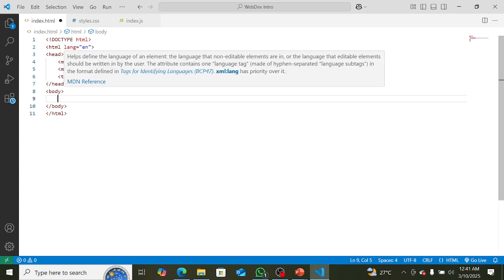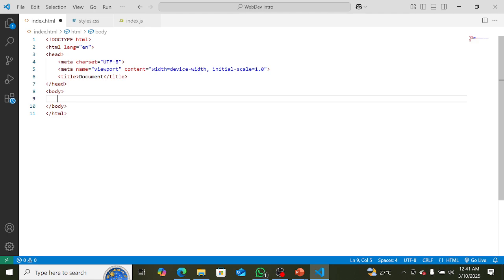The language equals attribute is not compulsory here yet. The basic thing is that you can open it like this, HTML, and then close it with a slash HTML down here. You open it and close it with a slash HTML, and then you use those tags. They are called opening and closing tags. So here, this is the opening tag and this is the closing tag.